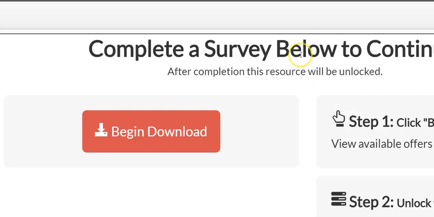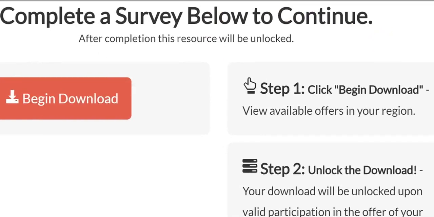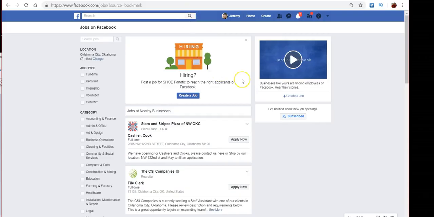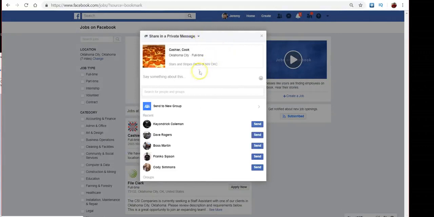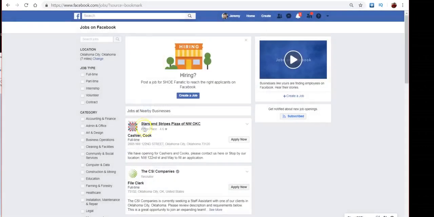Okay, so after that, what you would do in a certain scenario is go ahead and create the job. After you create the job, you can grab the link. If you click share, you can share straight to your timeline or however you want to do it, but you could just grab the link, okay? And then you can share it on your stories, if you're somebody who doesn't want to use your Facebook wall all the time and would rather use your stories.